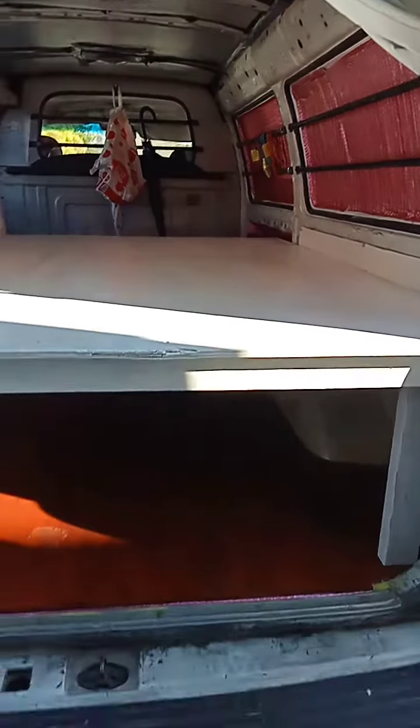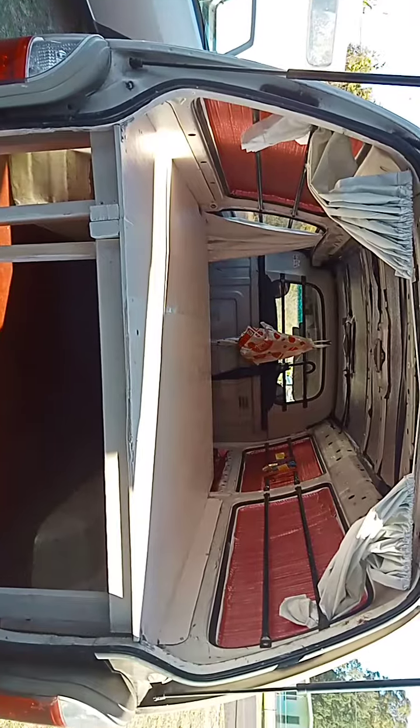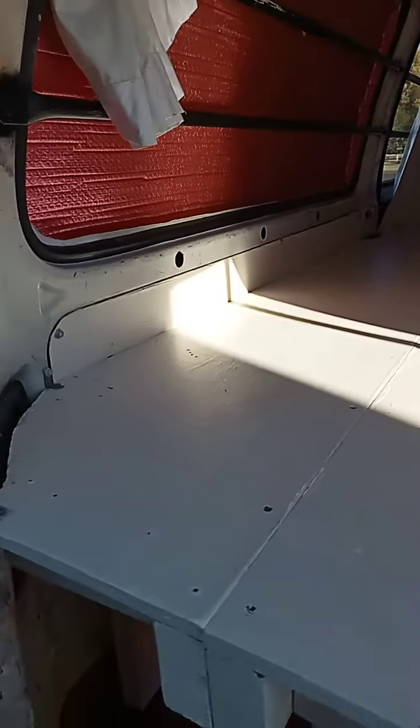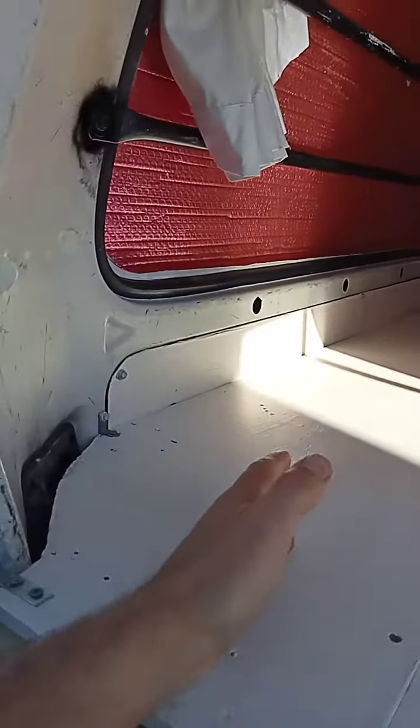The bed in the back I think looks alright. I'll put some insulation in the side here, and for whatever reason the insulation is pink on the inside but I actually think it really suits. Excuse the shopping bags and umbrellas hanging up. Next step I think is we're gonna get a double mattress and see how far it comes over to this side, and if I can, I'll put it where it's supposed to go and then build some shelving straight up on this side.